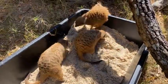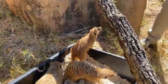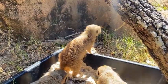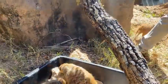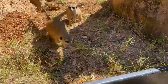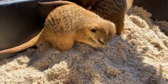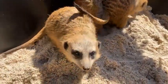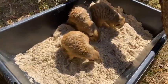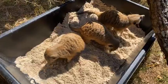Believe it or not, these guys have their own personalities. Capone, being the only male, is really relaxed — he's a sweetheart, very sweet and curious. May, given that she is the alpha female, is a little bit more pushy and likes to have her way as the alpha. Kit and Dottie are really fun and playful — they like to play around with one another. They all take turns doing the different jobs and are all very curious, so it's really fun to give them enrichment and different food opportunities.